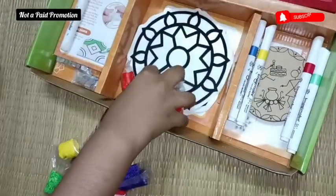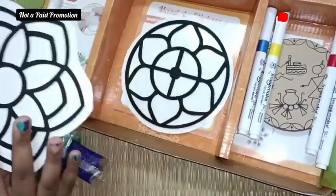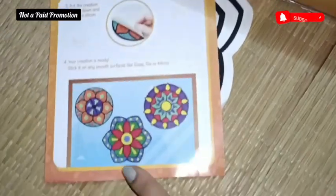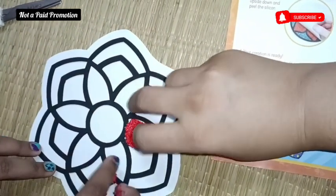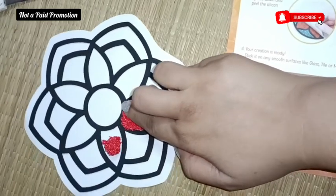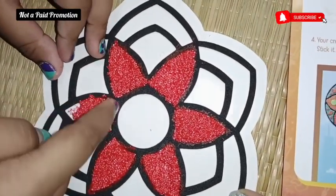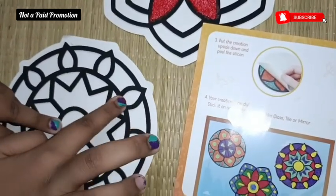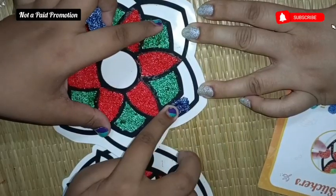Let's start with the mandala art. They have provided three mandala foam patterns with stickers on the back. Each art form has a little note on the board, so do read them, and every design has a reference image in its booklet. Initially I had to help my daughter and show her how to use the clay, which is more like a slime. Don't forget to overlap because it shrinks a little as it hardens. Also, paste it onto any surface as per the instruction book immediately after finishing the artwork, since it slightly hardens and shrinks. All other instructions are given in the booklet.